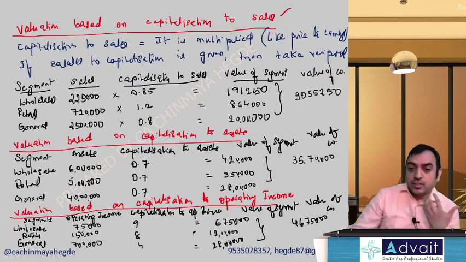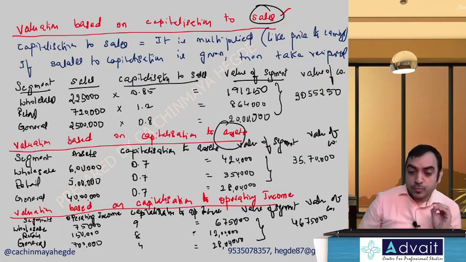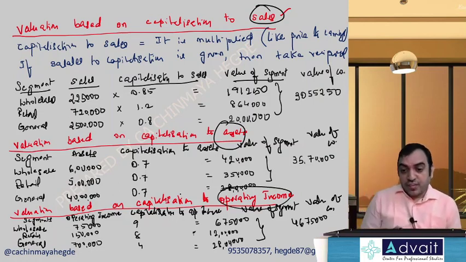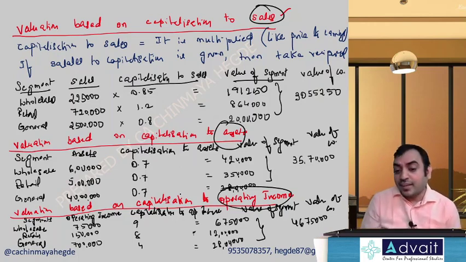So valuation based on sales, we got one number. Valuation based on assets, we got one number. Valuation based on operating income, we got one number. Then we are going to do the average, because we can't add three of these. These are the numbers calculated based on three ratios. We can take only one of them. Some people take the lower, because the person who wants to buy the company will say I want to pay less. The person who wants to sell the company says I want to sell it at a higher price. So negotiations will happen, bargaining will happen practically. But here let's take an average.